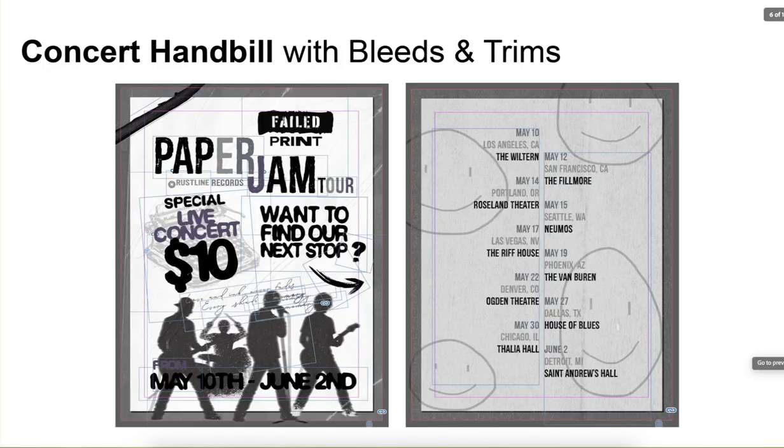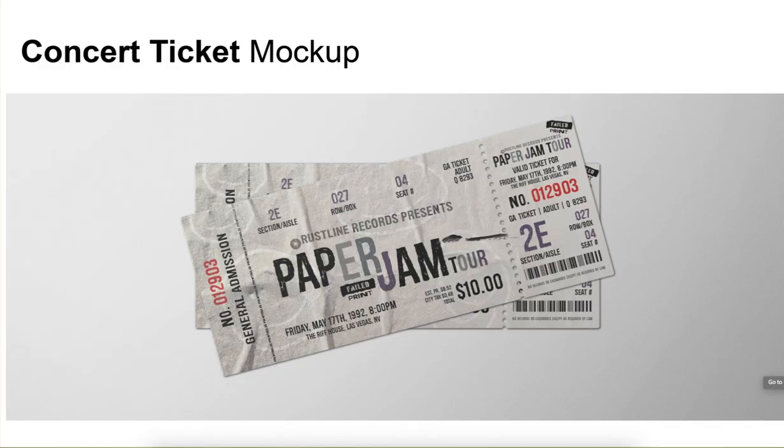All right. So the four up is going to be a grid of four of these on one letter size page, and then four of these on one letter size page. So they're only going to be a quarter of the page. Okay. So you can watch other parts of this critique and see how the other students laid it out, or you can revisit the module and it shows you how to lay it out. Okay. Great. And then here, oh, you found a mock-up, so that's cool. And this is a wrinkly ticket, but I'm okay with it because ticket mock-ups are not easy to come by. So that are the dimensions that you need.